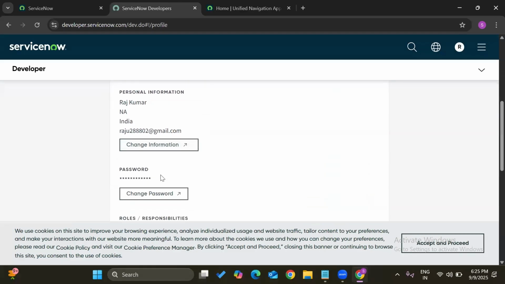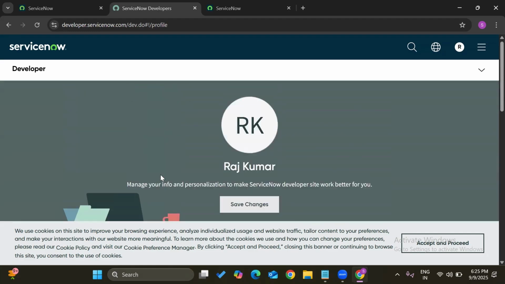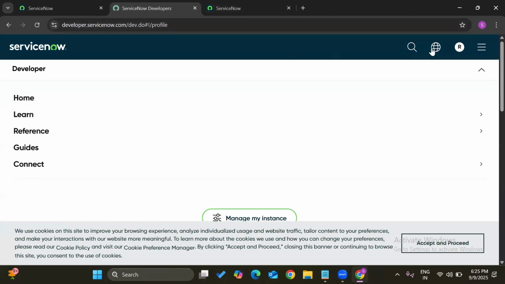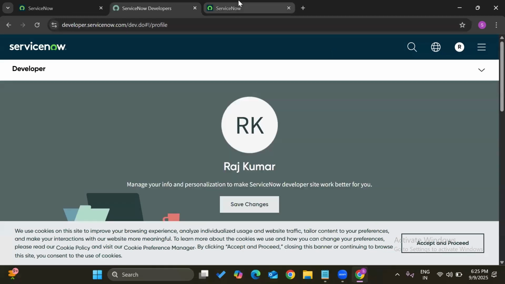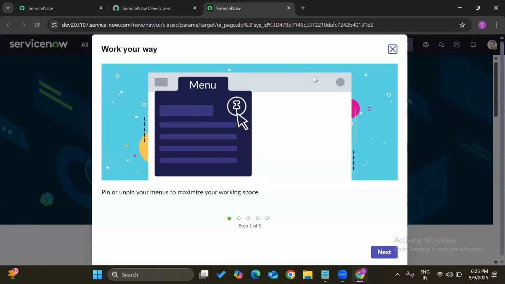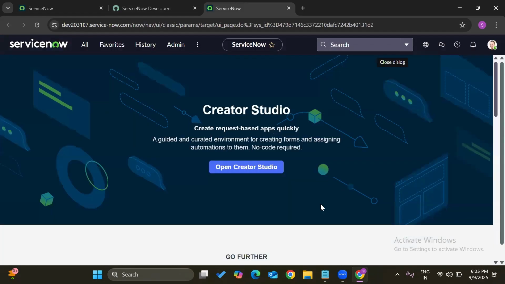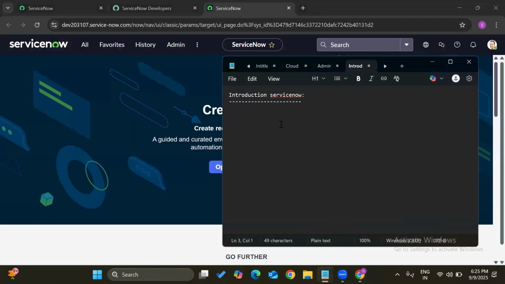So this is the mail ID and this is the password. Now once you click on Start Building, the ServiceNow instance will be available here. So you can see this is a ServiceNow instance. We can call it an instance. Generally people call it a PDI, personal developer instance.